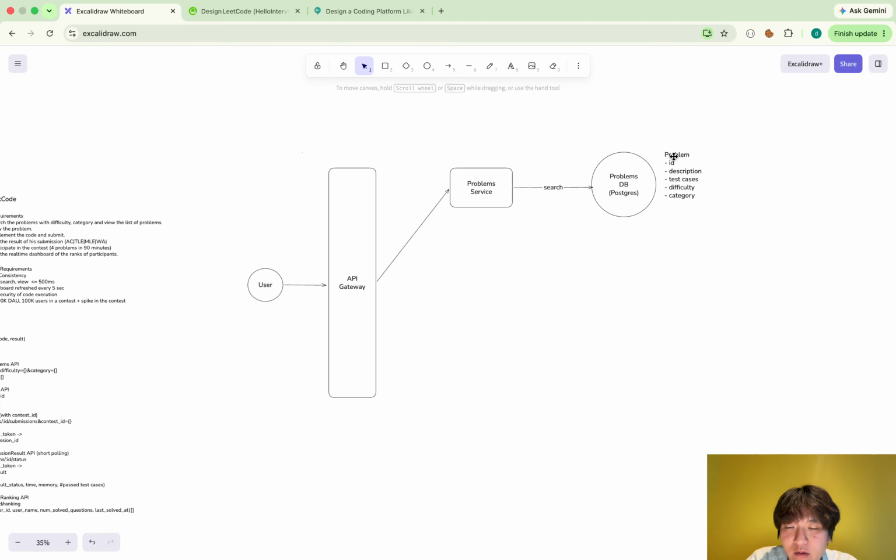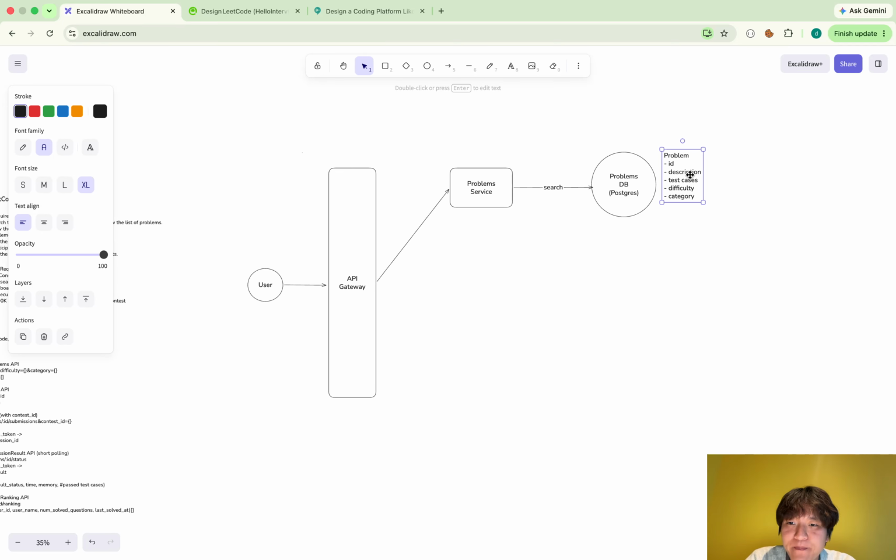For now, the difficulty search and category search are possible with this. So I use an index here, and I also create a composite index here.